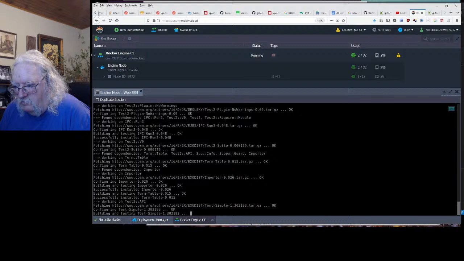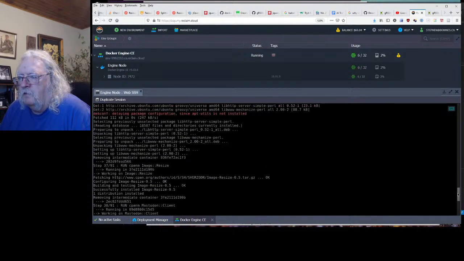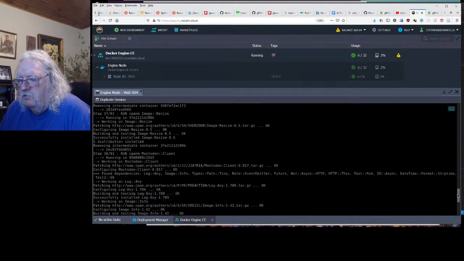Still, remember we were building and testing these tests. That took forever. See, this is all the install for Mastodon, right? Found dependencies.